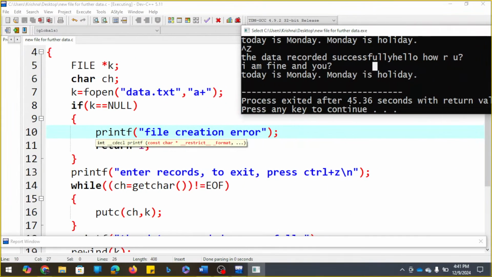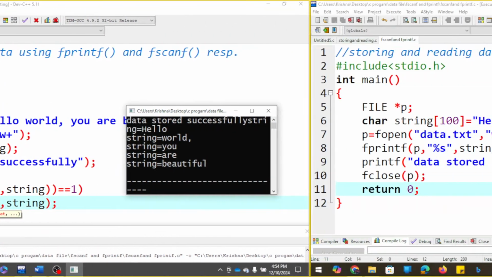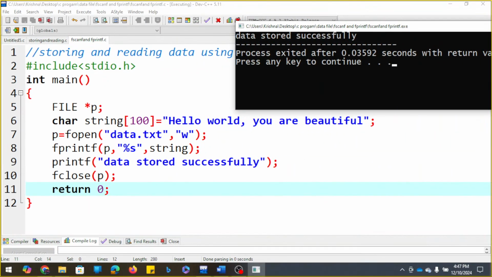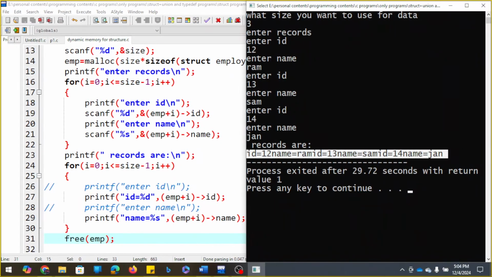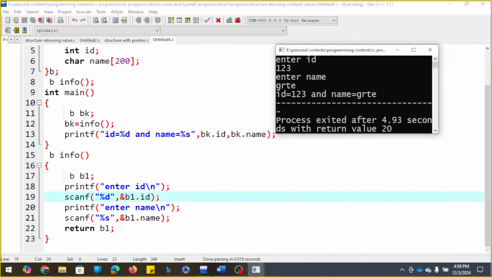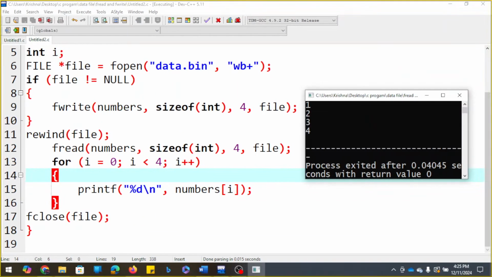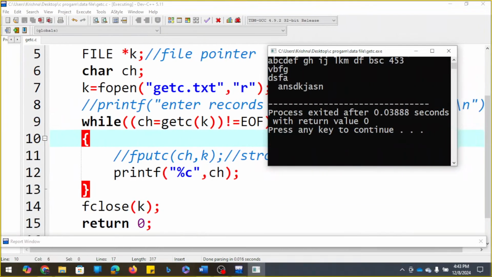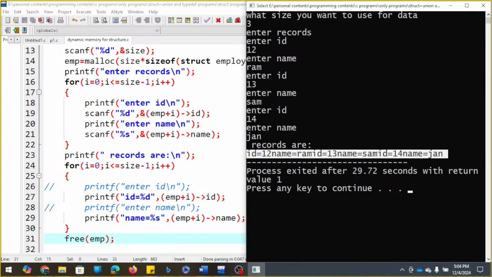To know a number is even or odd, include as, let's give a function name here, void even odd.